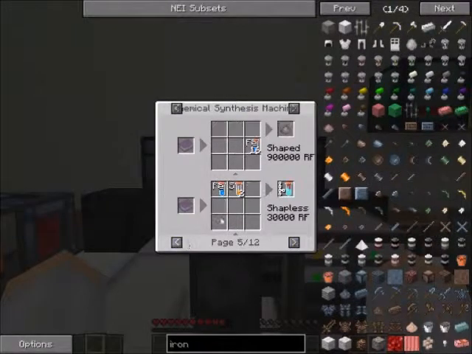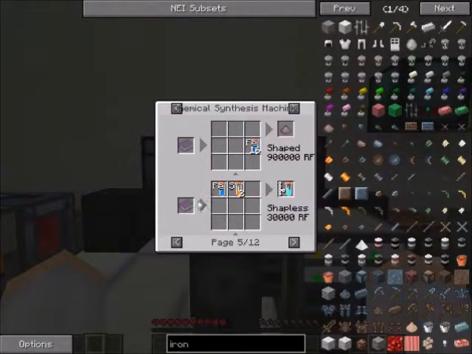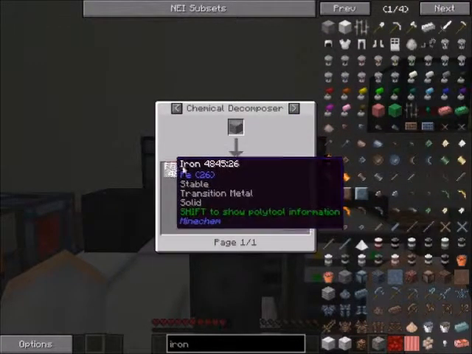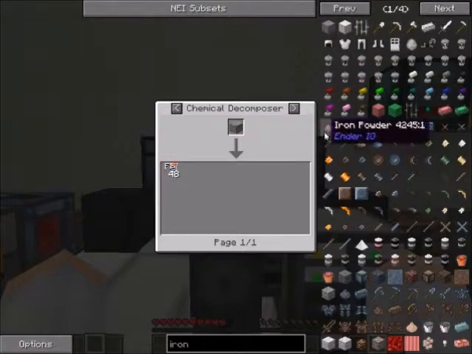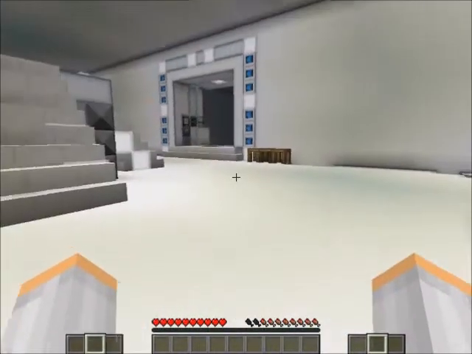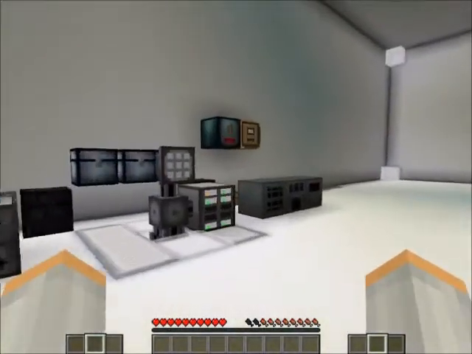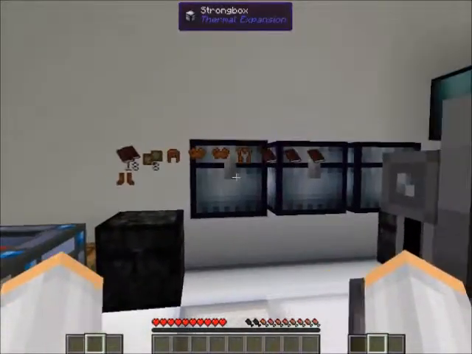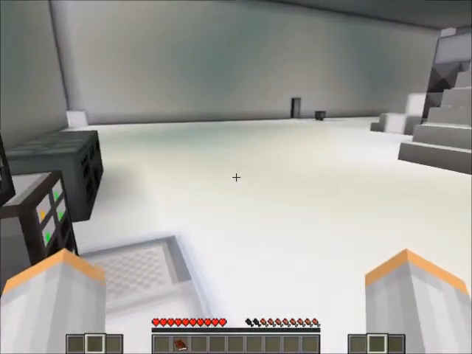Where's he? Iron powder, 16, right? So if we get 48, that's 3 times as much. So yeah, we can basically triple our ores using the chemical process. So that's going to be our best bet. I'd rather triple my ores than just double them. So I think that's the next thing to do. So we're going to need another book, because I got nothing in my inventory at all.